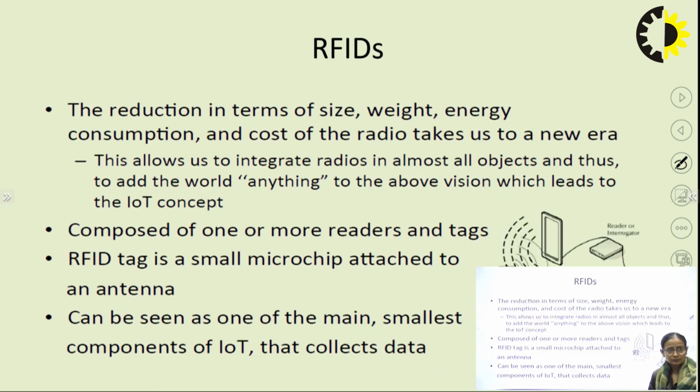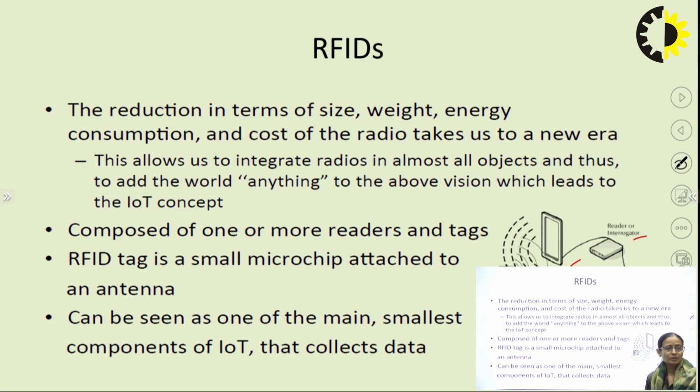Regarding RFID, if you look at the figure, we have a computer, we have a reader or interrogator, and this reader has an antenna, and this is your RFID chip. It is sending some signals, and these signals are detected by the antenna, and once the antenna detects these signals, through the connection it sends those signals to the computer, and the computer can perform action according to the application.